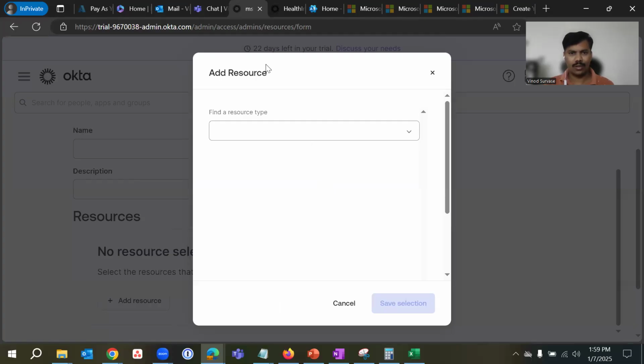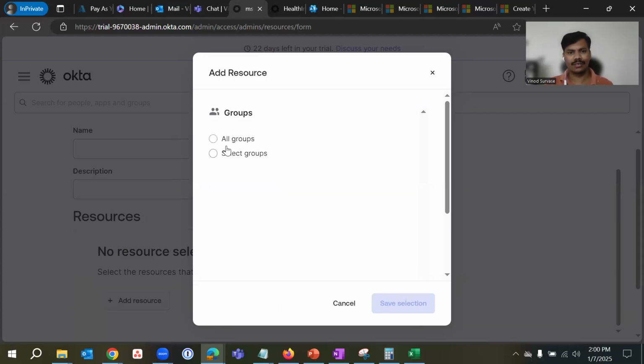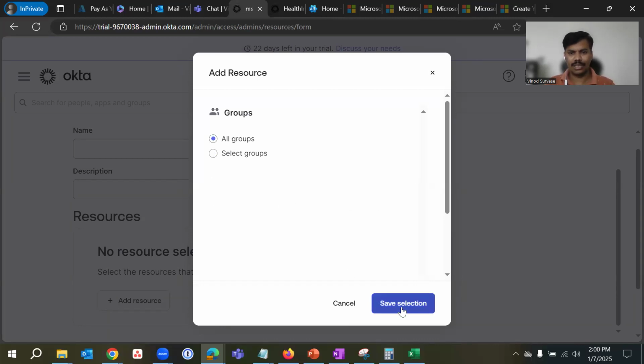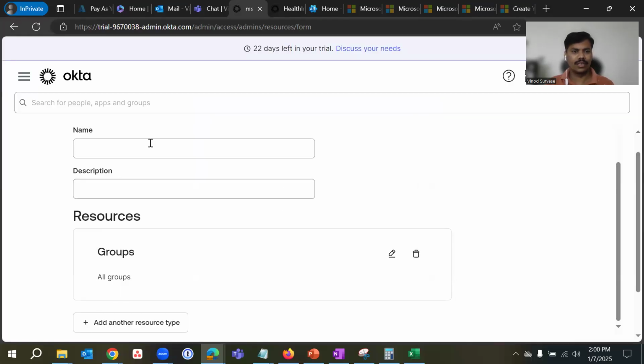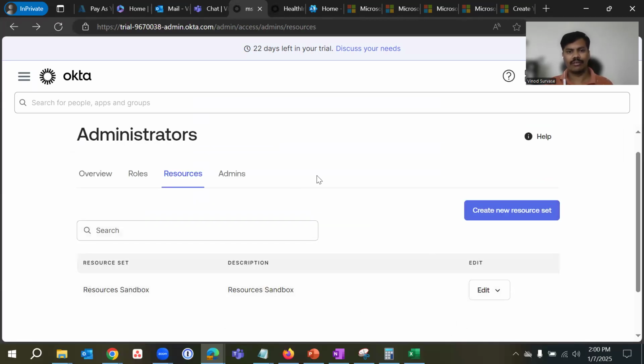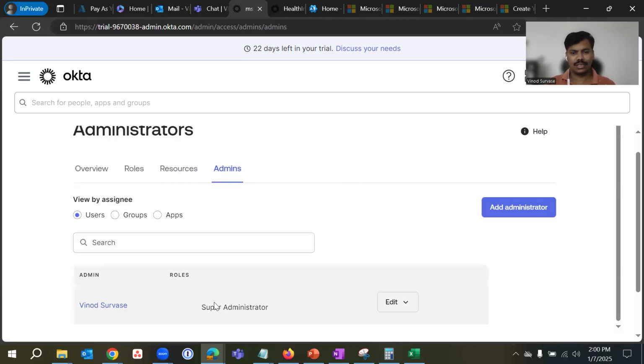To add resources, we need to either select the groups or users or whatever it is, and maybe we can select a specific group, or maybe simply I will select all and then give it a name, resources sandbox, and then create. Perfect. So we have created resources.